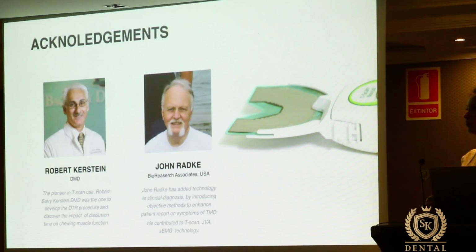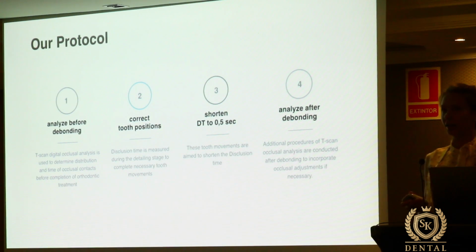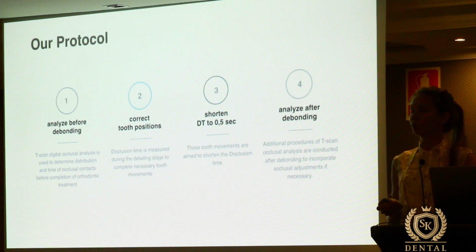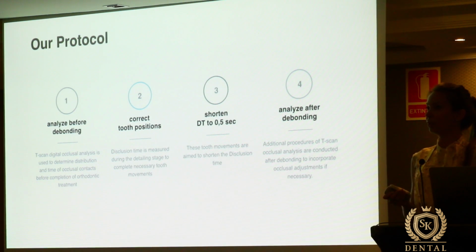And influenced by this procedure, we developed our own technique, the anterior-posterior tooth contact analysis, which helps us to minimize the number of unwanted tooth movements after the completion of orthodontic treatment. Our protocol is to measure and to analyze the number and distribution and the duration of contacts during the debonding stage, during the detailing stage of orthodontic treatment.